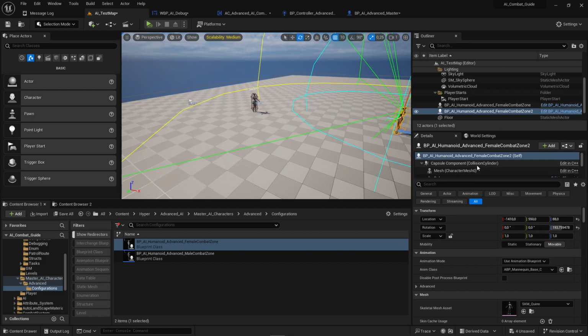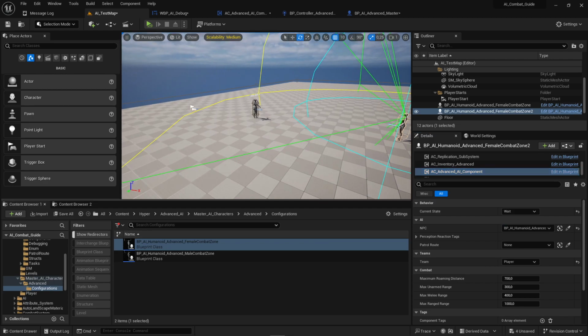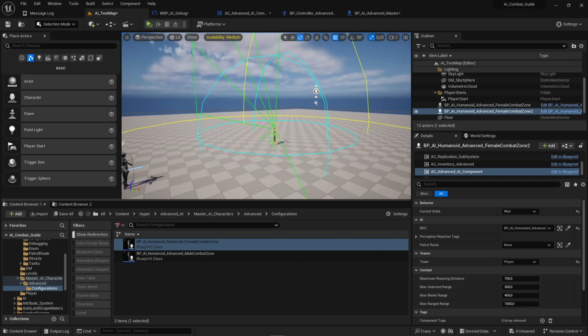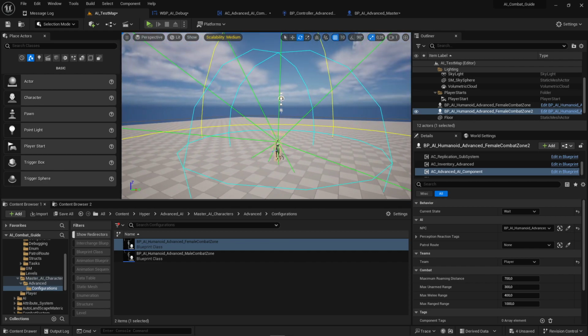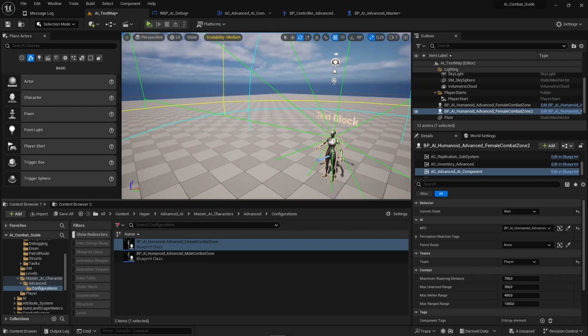Then quickly set one to another team. Otherwise, they will not do much. We need to have this as an enemy, make this one the player, put this one on wait, for example. Yes. And normally they need to hold something. So normally it must say like, what was it? Basic sword, I think, or text block, yeah.